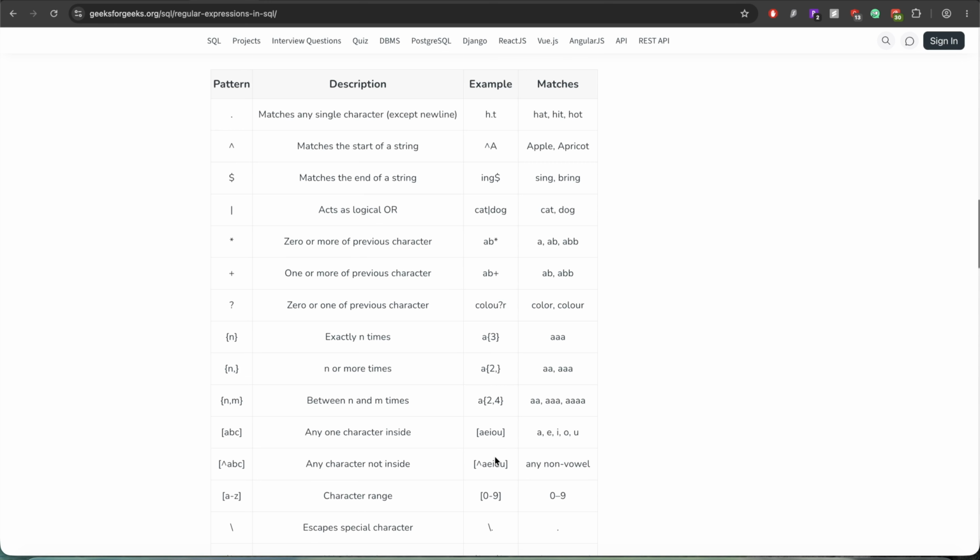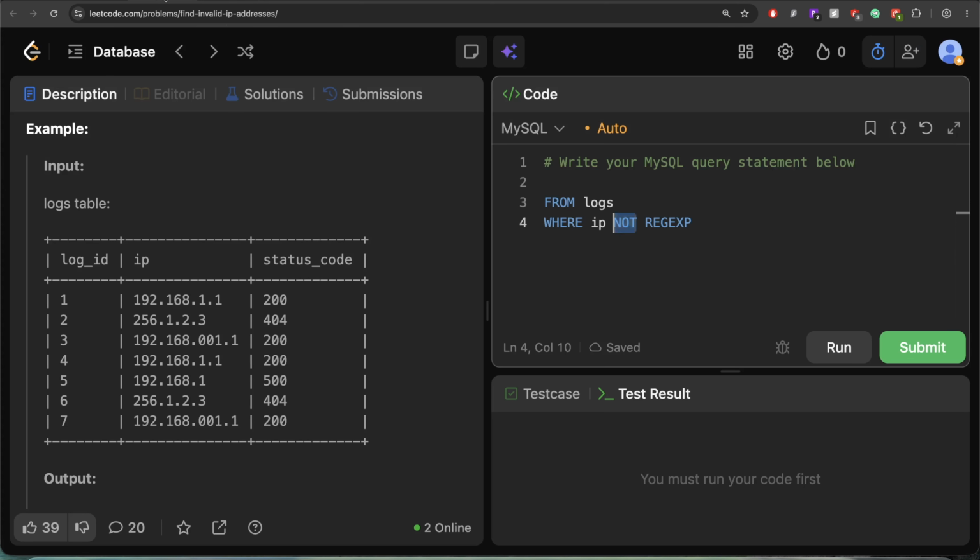So firstly, if you think about it, we have 4 octets, right? Each of those octets could have a number between 0 to 255.